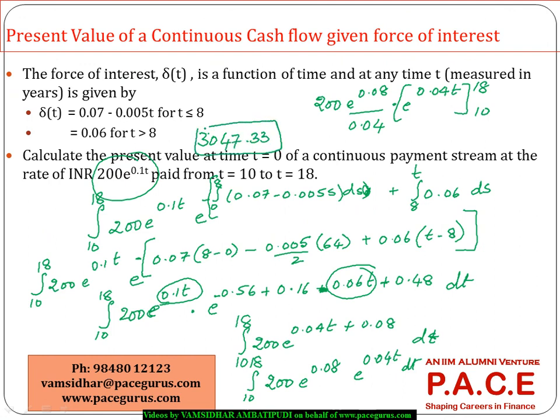Right? So just to simplify it, whenever we have force of interest, when I am finding out the present value using the force of interest, this becomes e power the integral of the force of interest, with a minus. If at all the payment stream is also continuous, then whatever is the payment stream, that gets integrated over the period of payment. This entire integration simplified is what will give you the required result. Alright.